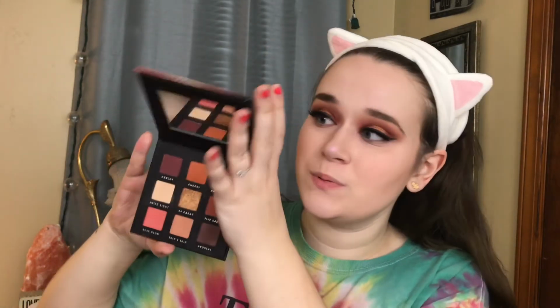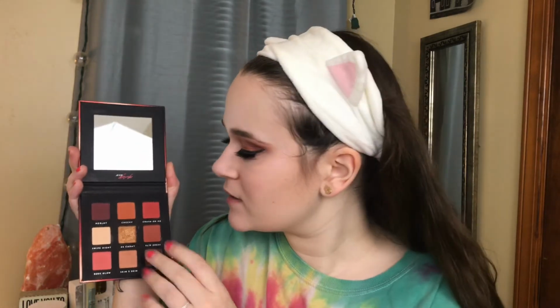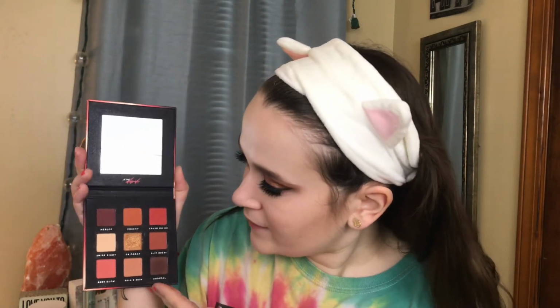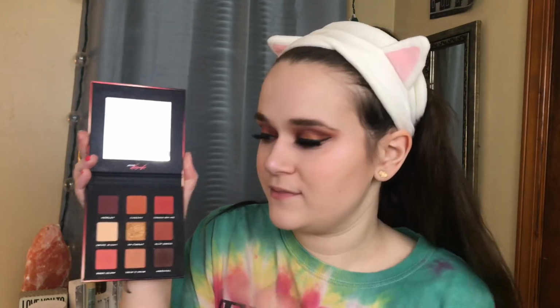So I really, really liked it. The shades are super blendable, super pigmented, as you guys could see, and super fun. My only thing about this palette is I wish it had more shimmer shades in it, maybe a lighter one than this one, so that I could highlight and stuff. But otherwise, it's a really fun palette and super gorgeous. I think this would be a really good palette for anyone who's a beginner or just starting off and is just really into those golds and stuff. This would definitely be the palette for you.